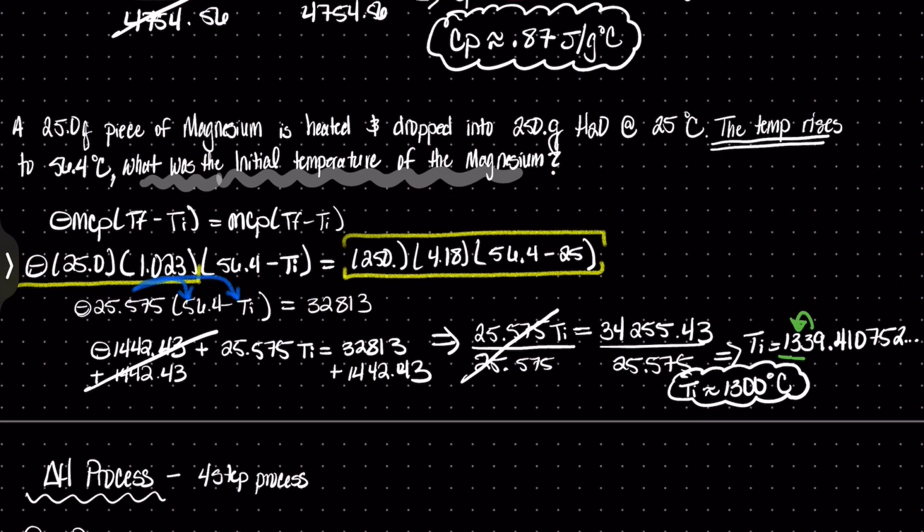Just because I know that to be true, liquid water has a dumb high specific heat, which means it needs a lot of energy to have that much change. It changed an awful lot. It jumped 56 degrees Celsius. So it went from this to that. So I know I need to be dumb hot to move that much water. Ta-da! Easy, breezy, beautiful. That is negative Q equals Q calorimetry.